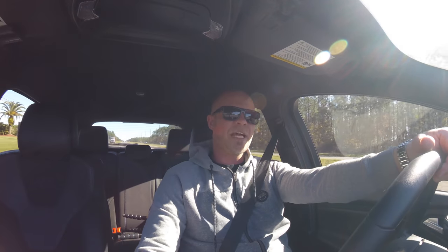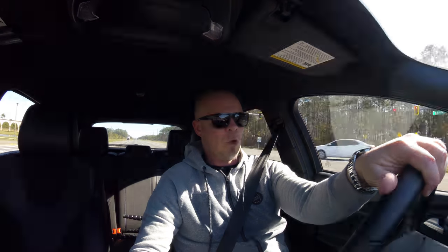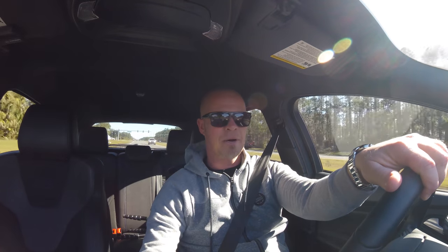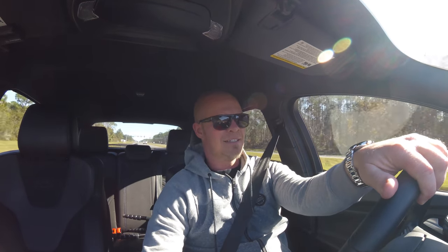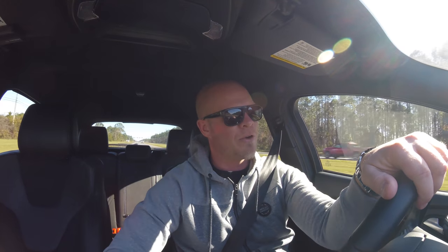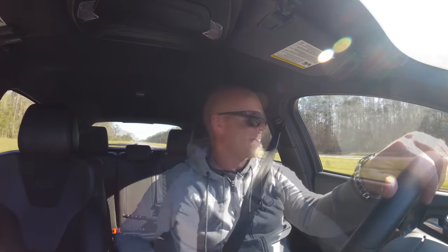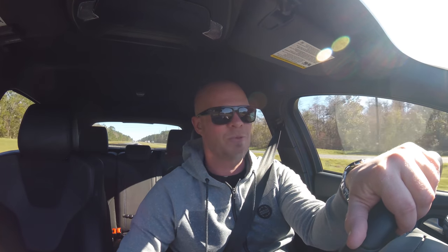So at least for a guy my size, I think for a longer trip, it does 60 in second gear, by the way. But for a longer trip, I don't know if I could handle these seats, but maybe I'm wrong. I think I'll get a little annoyed after a while. Now, since it's not my car, I can't do drift mode. And I even asked VMP, although it was jokingly, if I could see what happens if I throw it in reverse while driving. Because it is a manual, they said no.